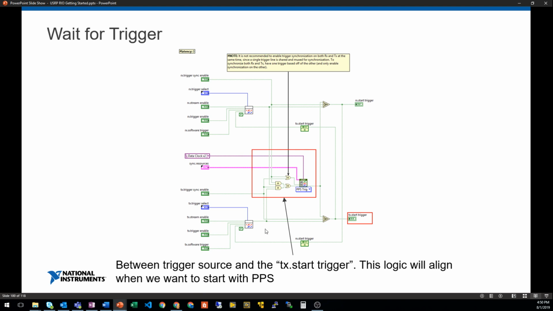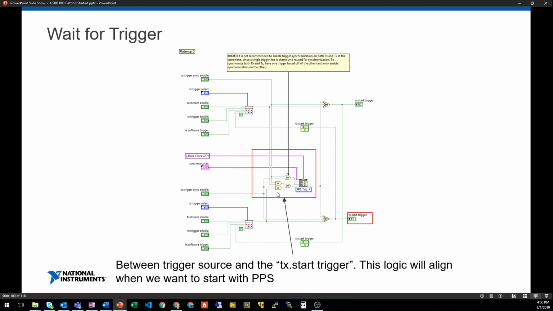So basically, what that means is everyone gets the same PPS trigger, right? Because we're distributing that. But if we have a trigger like the future time event, or one that's coming from the host, it's going to be like, okay, we got the one from the host, and we got a PPS start trigger, then we go to the TX start trigger.